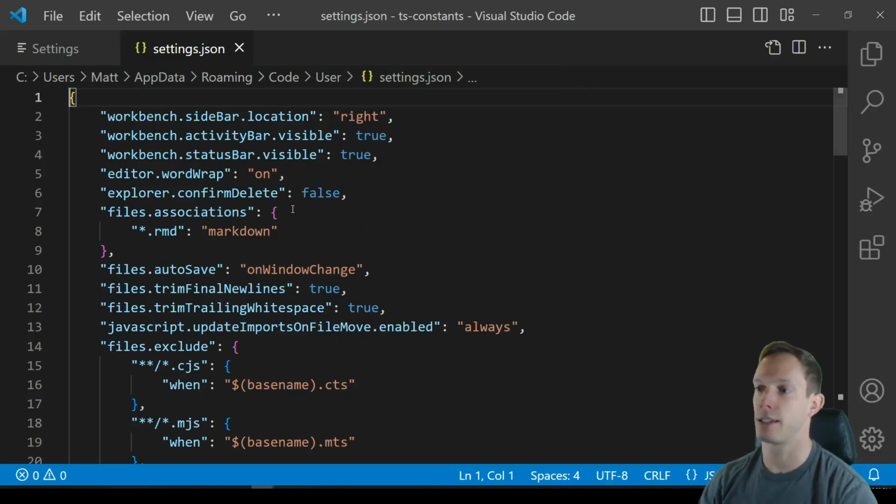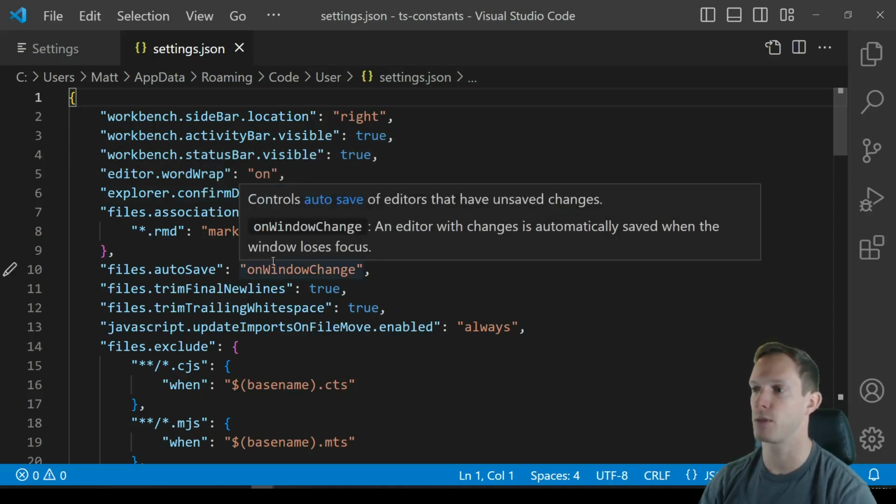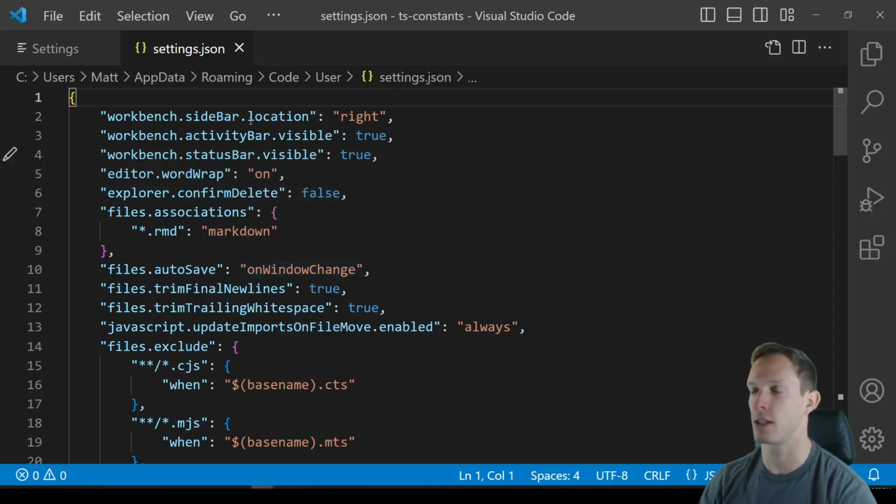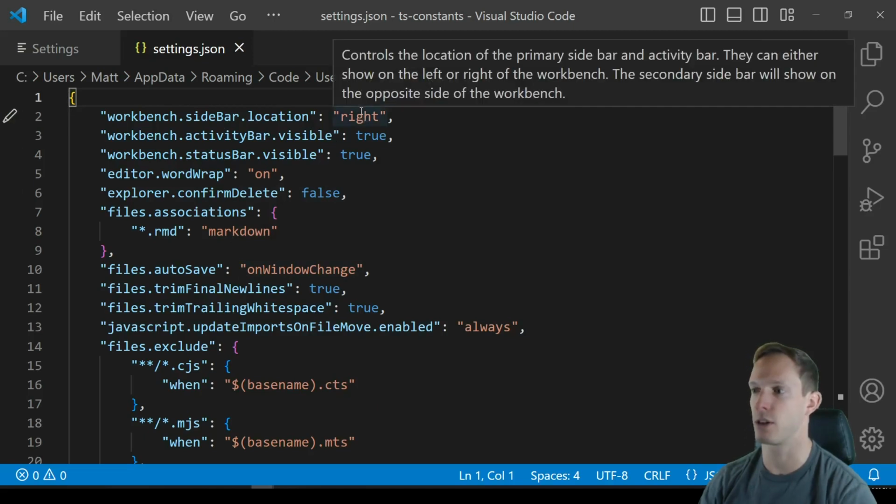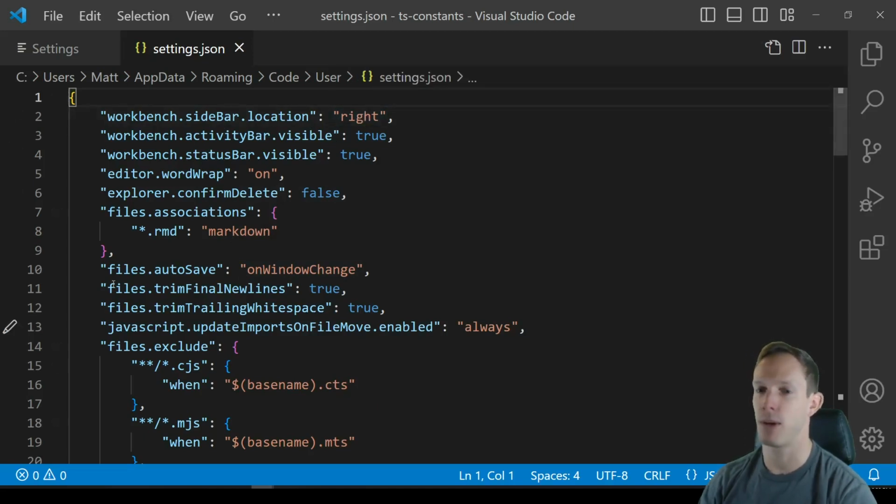These are a lot of the settings that I use, and these are the ones that I've actually changed. There might be a few that are default settings. I like the sidebar location on the right-hand side. A lot of people hate that. They like it on the left-hand side, which I'll never understand, but it's just personal preference.